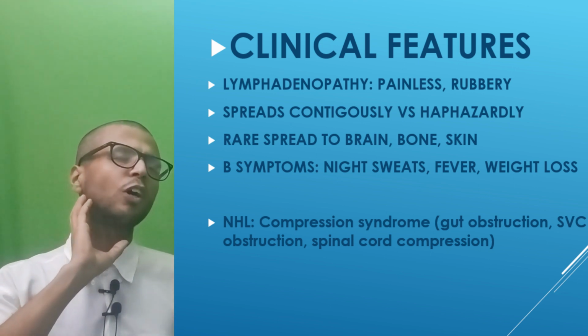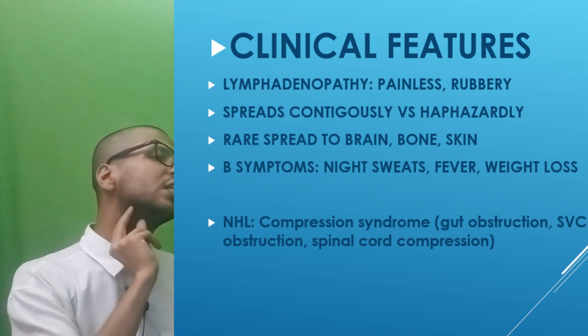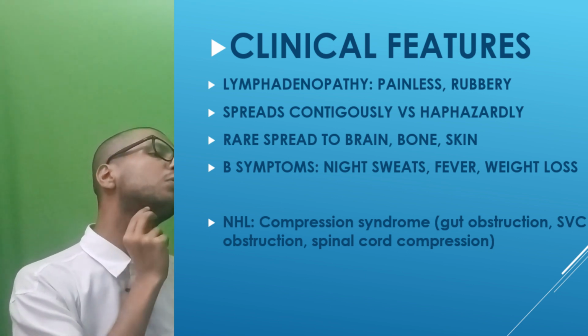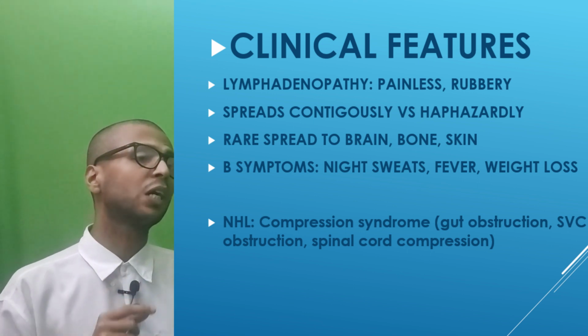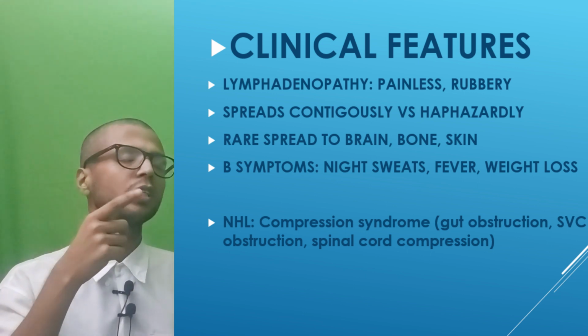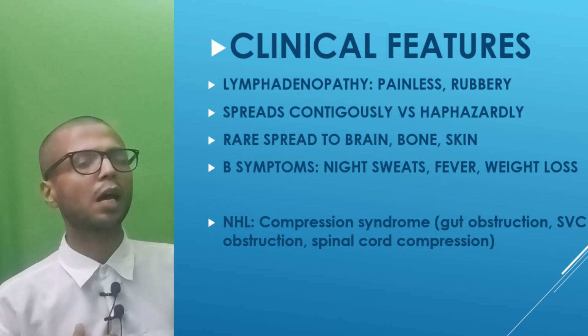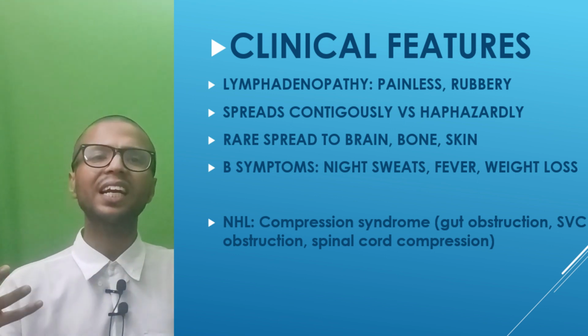And one characteristic feature that differentiates Hodgkin from non-Hodgkin lymphoma is the spread of lymph node involvement. For example, in Hodgkin lymphoma, if there is one lymph node involvement here, the next will be contiguous involvement, and the next will be contiguous involvement. So it goes contiguously, it does not skip. But non-Hodgkin lymphoma skips. There can be cervical lymph node, then mediastinal lymph node, then inguinal lymph node. So it skips, it spreads haphazardly.